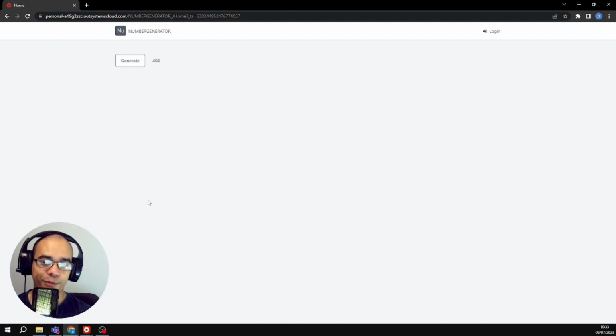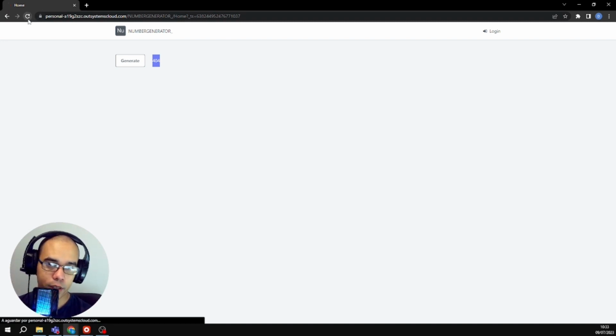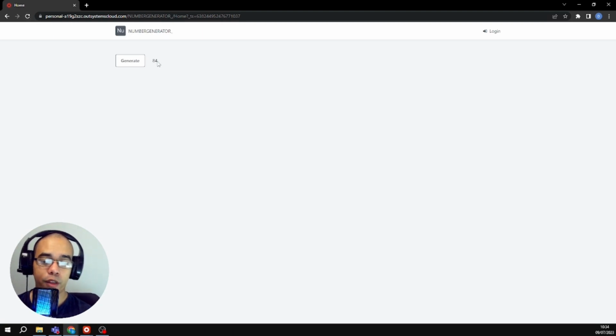So we come back here to our browser. As you can see, by default it already brings one number here, as I said. If I give it a refresh, for example, it will have the same behavior as the button: it brings a different number every time the screen loads. And I defined that I want up to 500, so it will never be more than that. It will also never go below my minimum value. And in the same way, when I click here, it generates different random numbers, from minimum to maximum, as many times as I want to click.